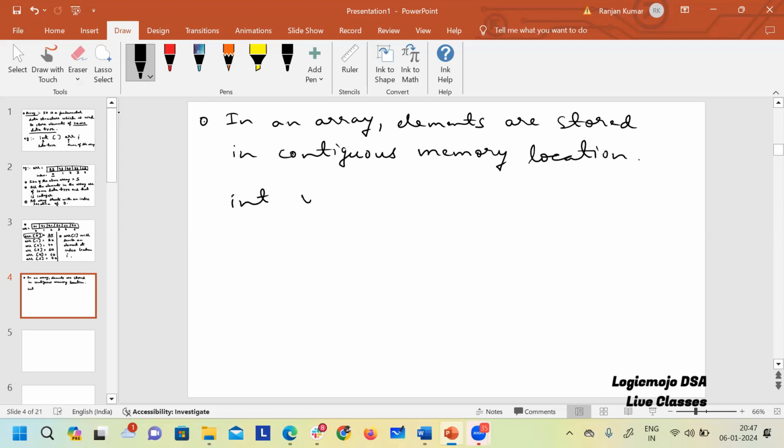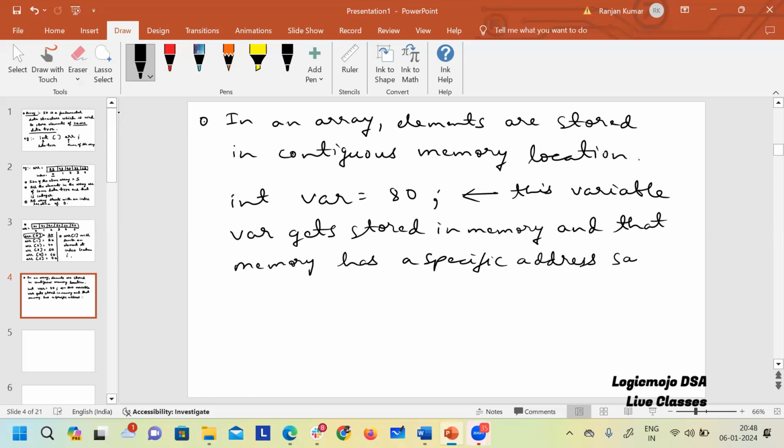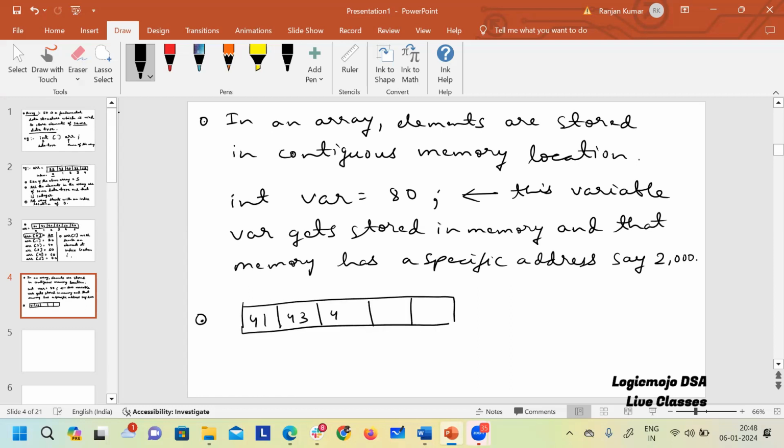Whenever you declare int var equals 80, the variable var gets stored in memory, and that memory has a specific address, say 2000. Now let's say you have an array 41, 43, 40, 30, 300, with index locations 0, 1, 2, 3, 4. These are the array elements.